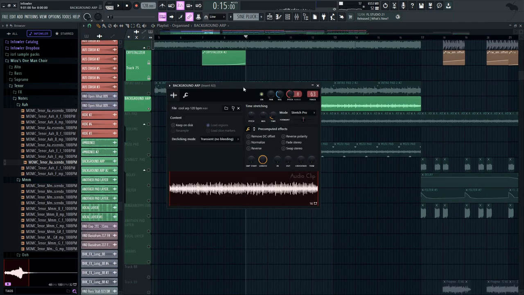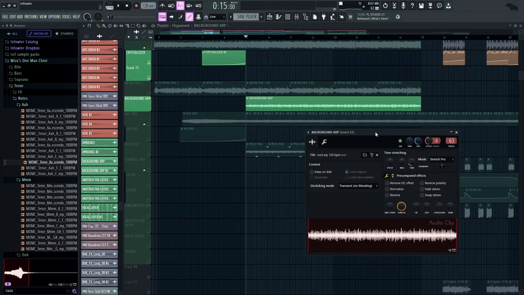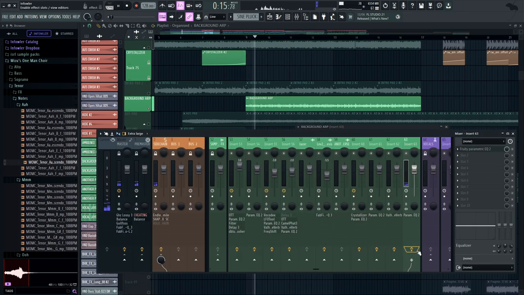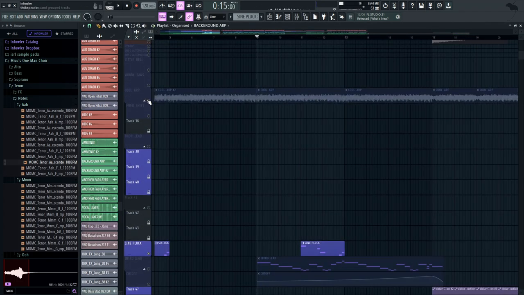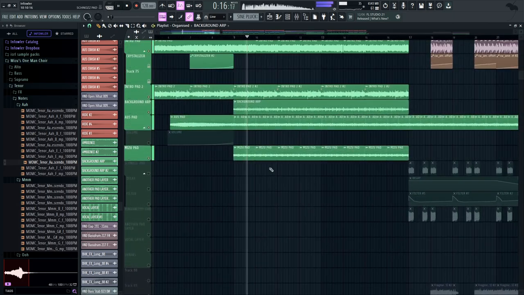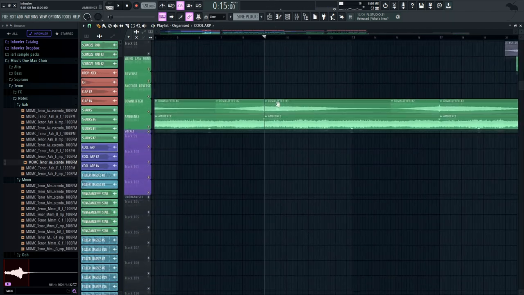And then we have this little background arp. Pretty cool. Basically it's a bit-crushed saw, I believe, that's being panned left and right slightly, and very plucked with a lot of reverb and delay. Here, if I make it the stretch mode and fix this, I just use this in the background. So here's all the samples that we have so far that I've shown off. And that's basically it, really.